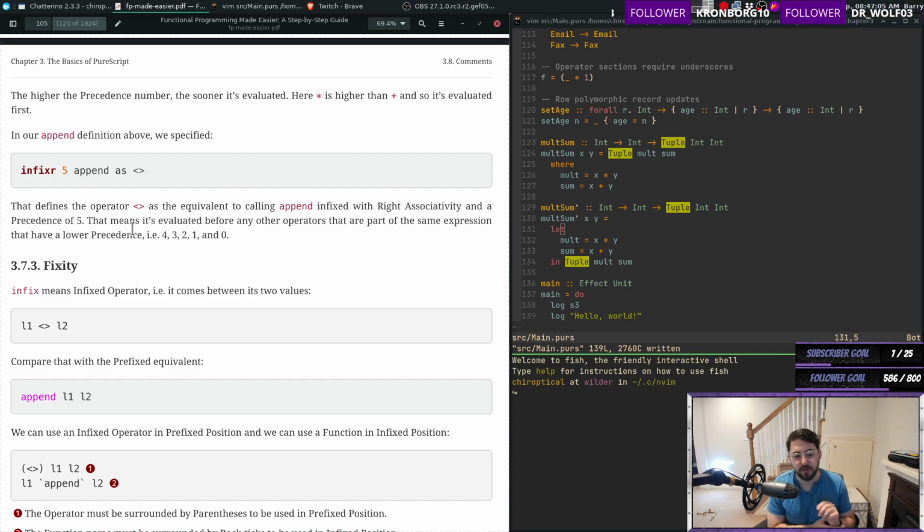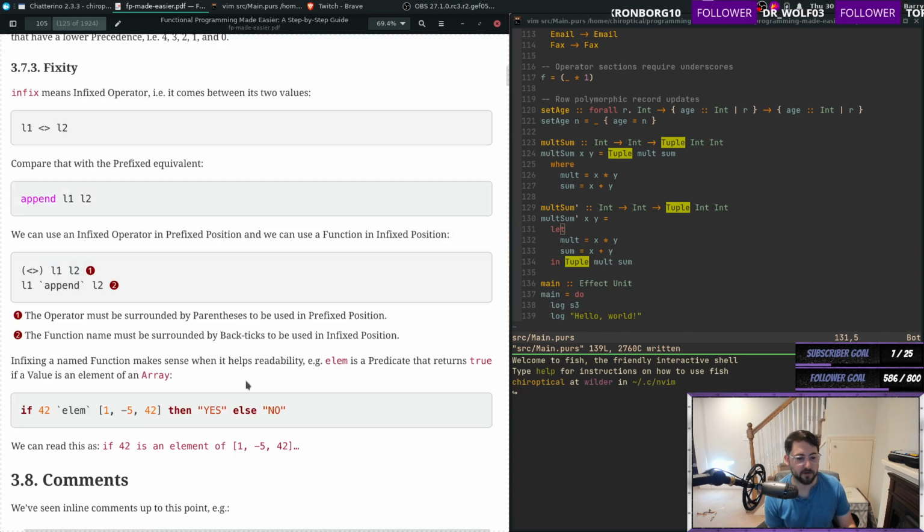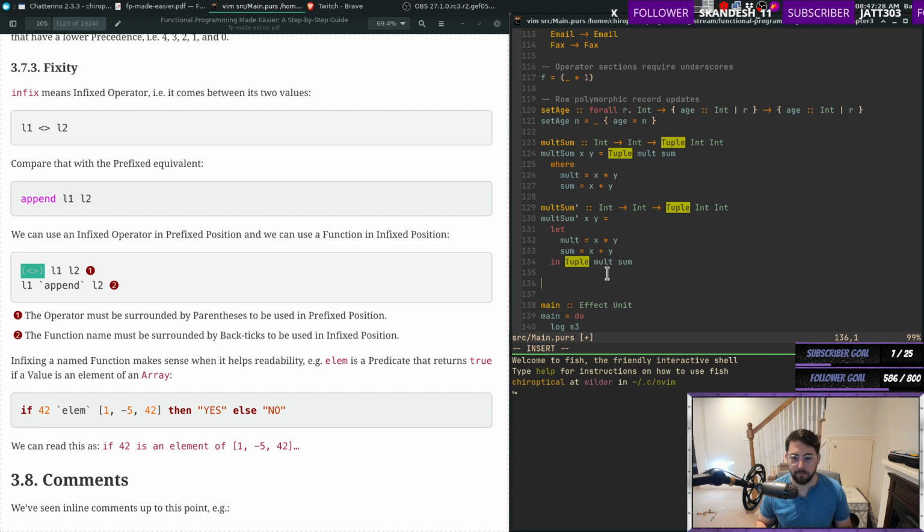You don't have to. I do like operators in a lot of cases. But again, you can always use this syntax, so you don't really need to worry about it. And there's also this syntax, which is probably used more often in Haskell, for sections. So in Haskell, you could write something like this, but you can't do that in PureScript.